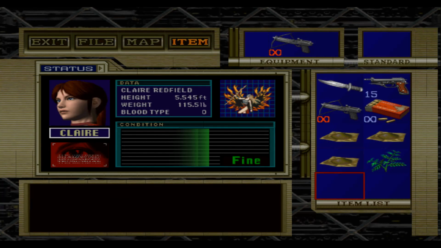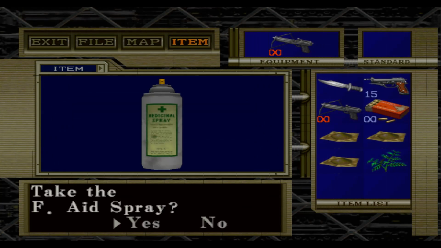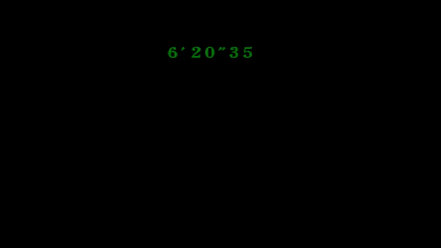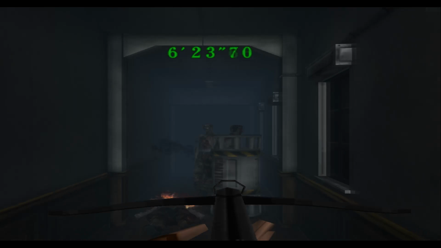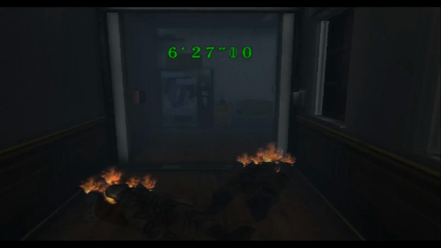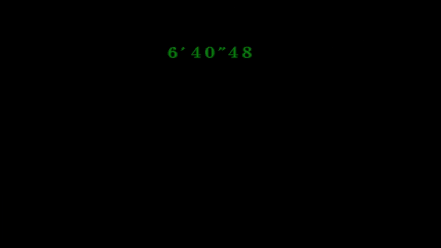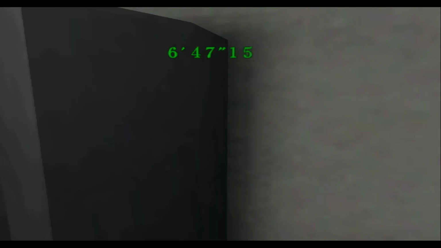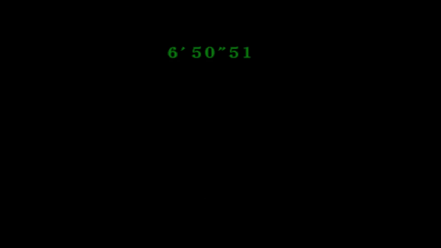Oh, I got a first aid spray. So what we'll do is we'll use that just to make sure we're full. Perfect. And we got, alright. So we don't need the blue ones that I remember of. So I'll just grab these two. And then we'll mix these two together. And then, you know what, we'll just use it. We'll just grab it anyway, because you never know.